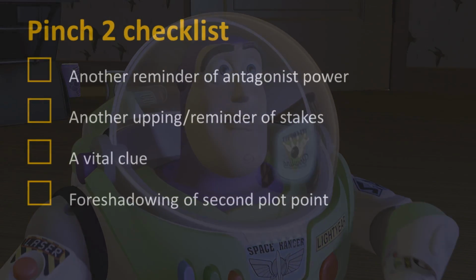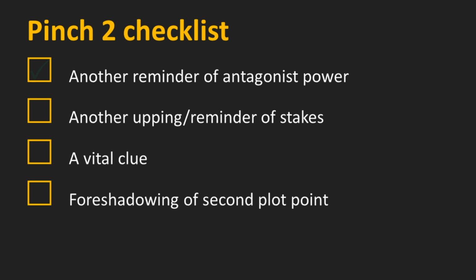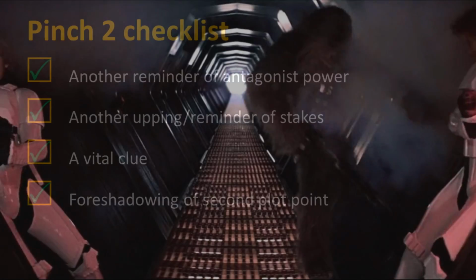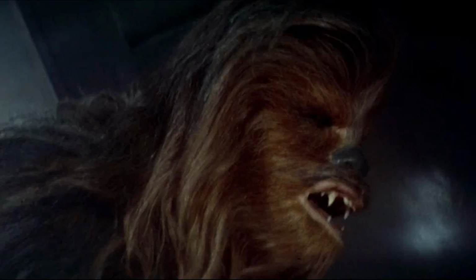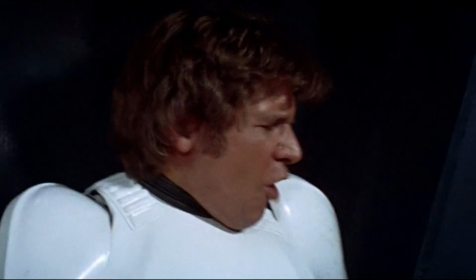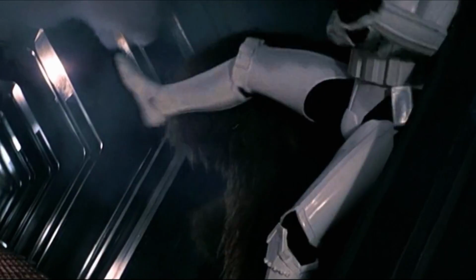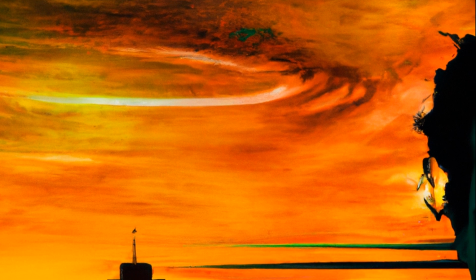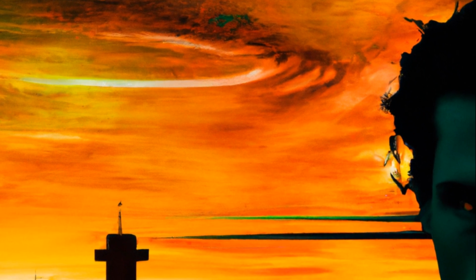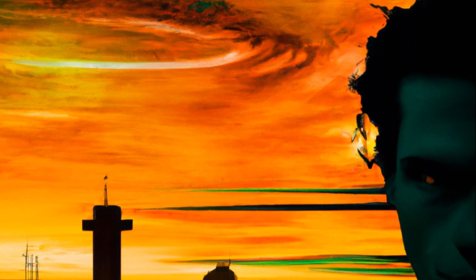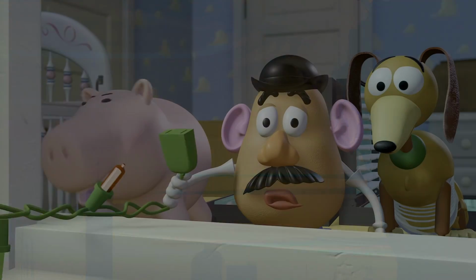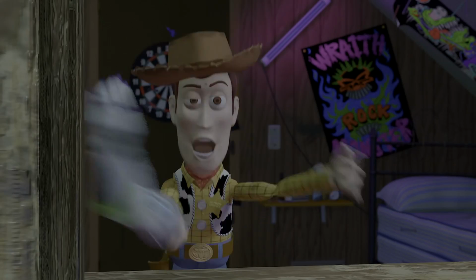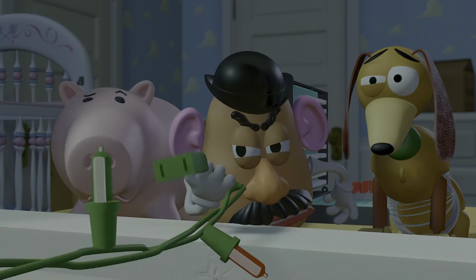The second pinch point is another reminder of the antagonist's power, 66% of the way in. In Star Wars, Han, Luke and Chewie are now united with Leia and are chased through the Death Star and forced to hide in a garbage compactor. In Do Androids Dream, we get to see the antagonist android's plan to kill Deckard through a second POV character's eyes. In Toy Story, the other toys refuse to help Woody, still believing he's harmed Buzz.